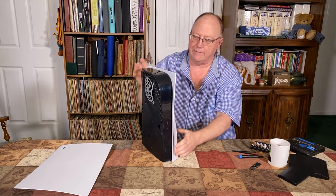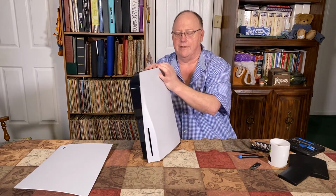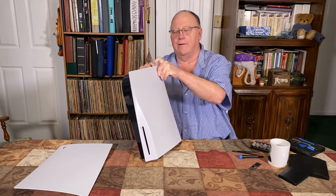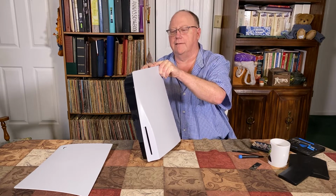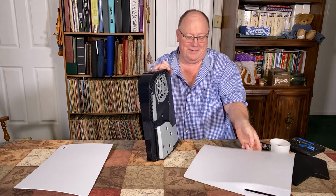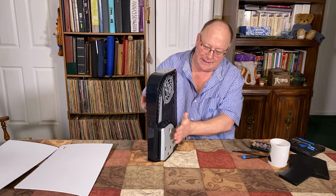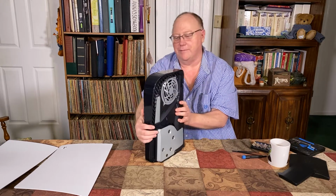So here's the disk drive cover. You want to go to the opposite corner of the disk drive and do the same thing. You just pull up on the corner until you hear it pop. And that gets you inside, just the basic workings of the machine.